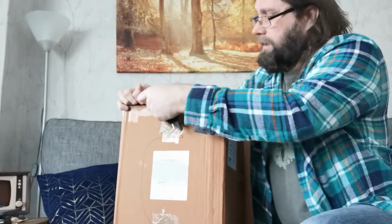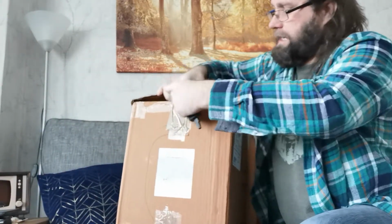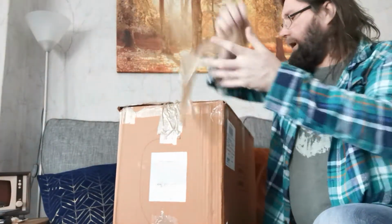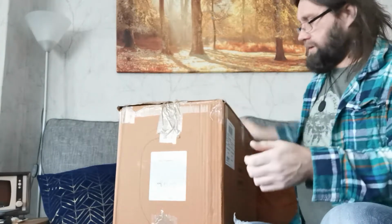But what I don't want, I will donate to charity or whatever. I won't put anything in landfill. So yeah, I'm sure it'll go to use for doing it. So what I'm going to do is put the giant box on the floor there. Sorry, Bailey. He's looking at me all confused. And then we'll go through it one by one and see what we can actually find.